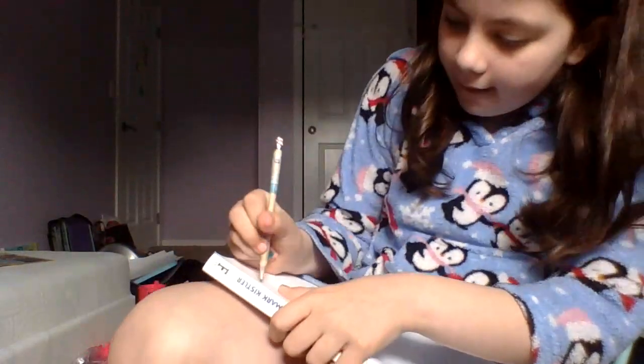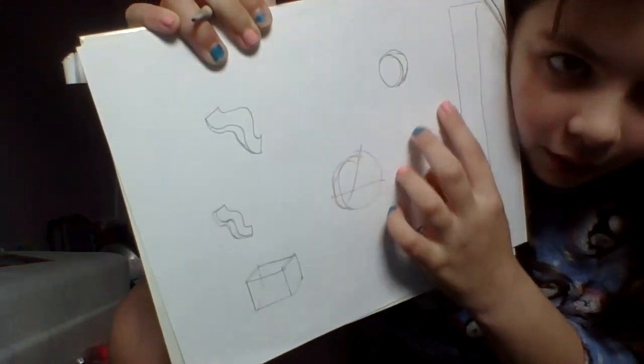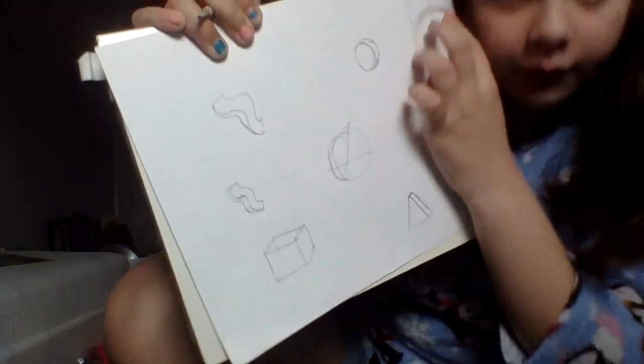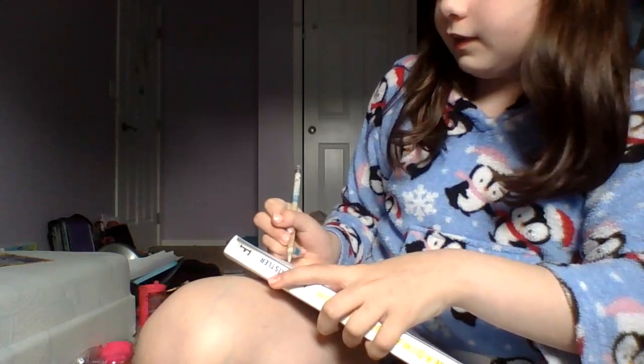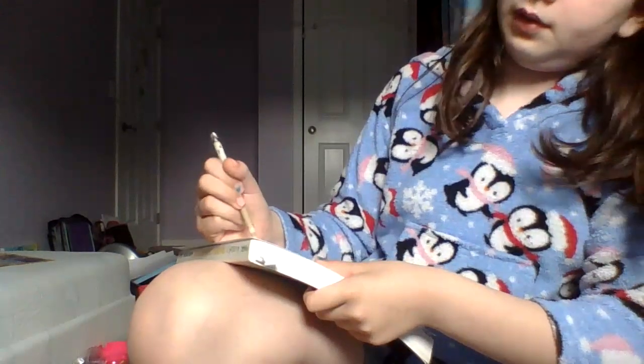So basically, here's the thing to start out with shading. You can create a rectangle on a piece of paper. It doesn't have to be straight. And you could either practice shading on the sides, on the top. Normally you shade on the sides. But basically what I'm trying to do right now is separate it into some boxes, and you can separate the boxes again. You can make as many boxes as possible, but I just do the shades that are lightest. By the way, you can test them by doing some light ones and lighter and lighter and lighter.